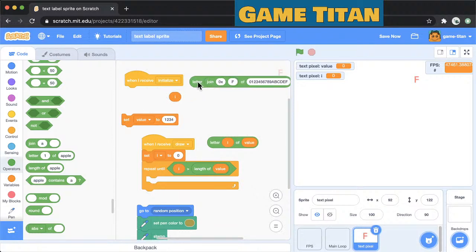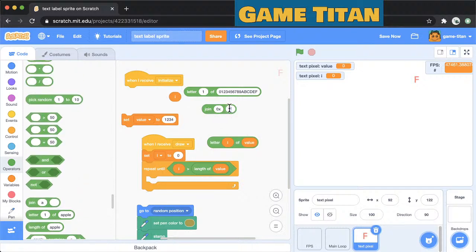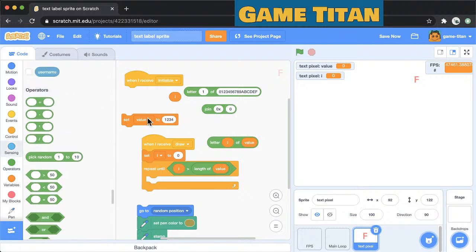So for example, if we did this, we want 0 to look up 0, but in this string 0 is the first letter, which means that, for example, if this was 0, then this whole expression would be 0.